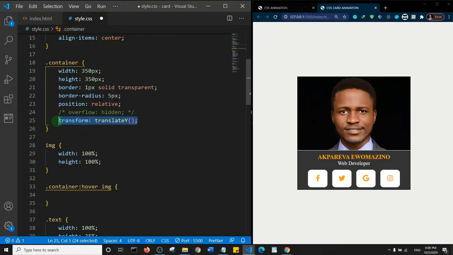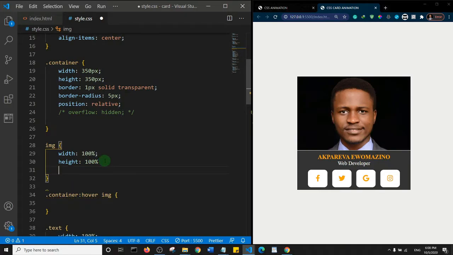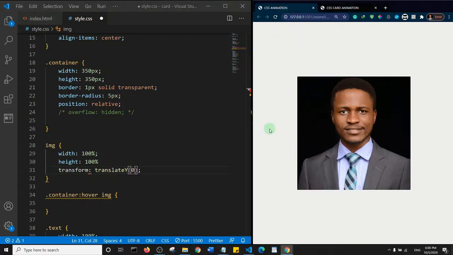This should actually be in the image class, not in the container class. So I'll bring it to the image class here, and I'm going to set the initial property to 0, because initially I want it to just display like this. So I'll set the translateY to 0.